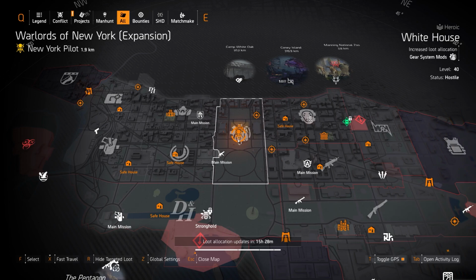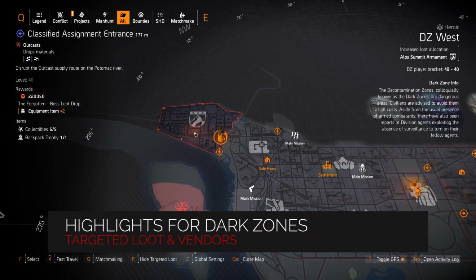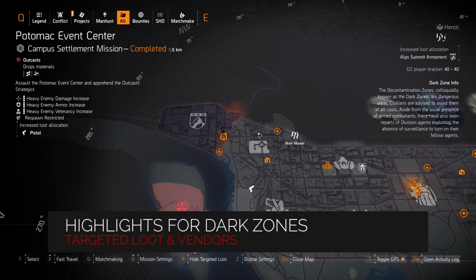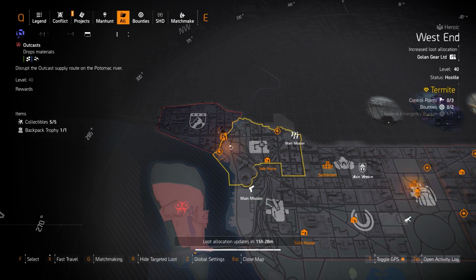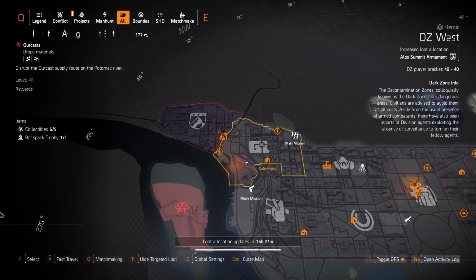Thanks, agents. So let's get started with the Dark Zones first and the highlights from the DZ vendors, then DC, then New York last. So in DZ West and the vendor, we got the Calibre with perfect jazz hands. I probably didn't pronounce that correctly, but it's the shotgun with perfect jazz hands. And then Alp Summit, so of course there's no named item here, that's DZ exclusive.